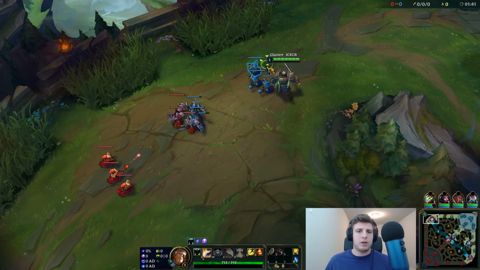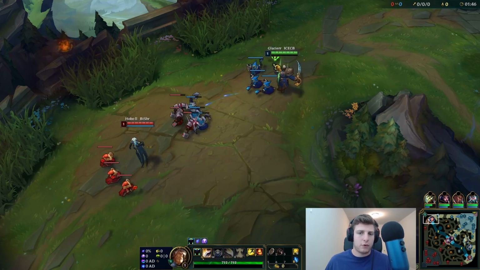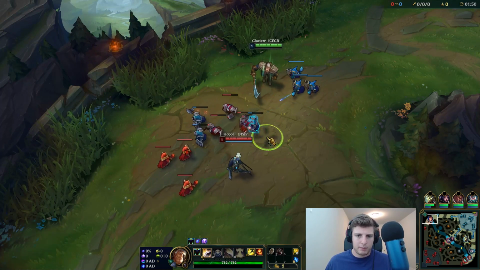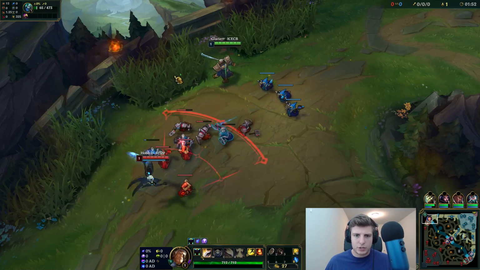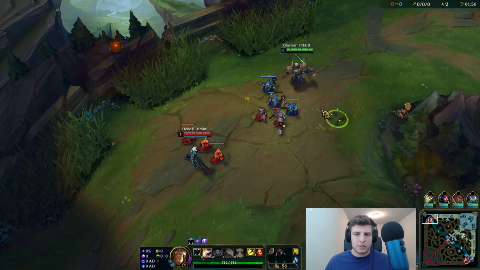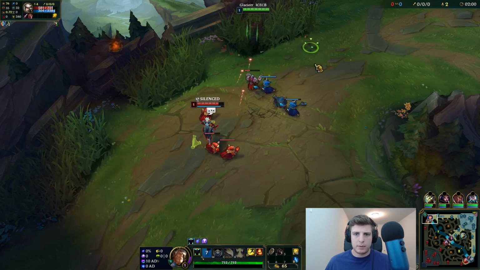We are against the Camille, and I don't have the Grasp of the Undying, so winning trades against Camille is going to be, I think, virtually impossible. So I think what I'm going to do here is just play safe. I honestly don't know how I'm going to play this matchup without Grasp, so I guess let's just test it out. Just go for maybe little trades like that.